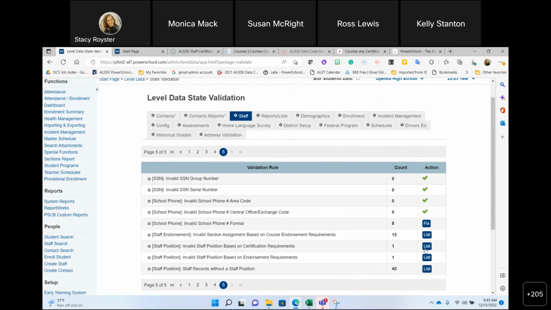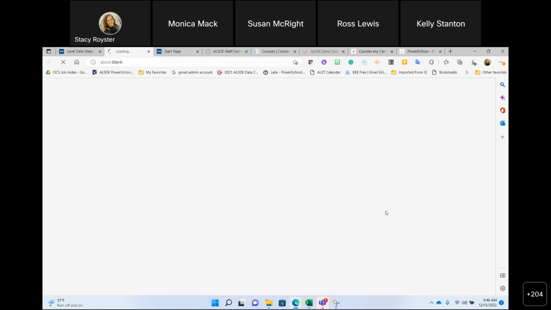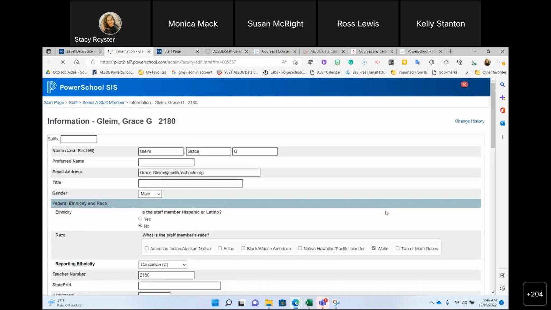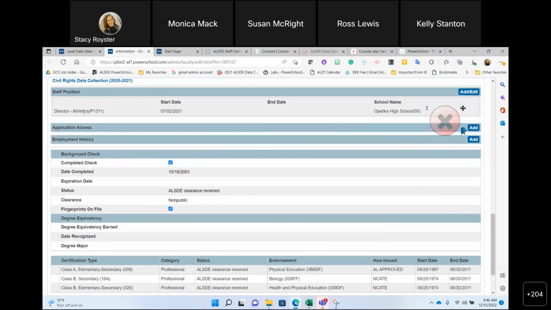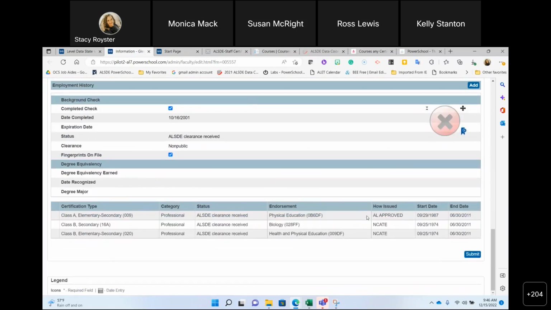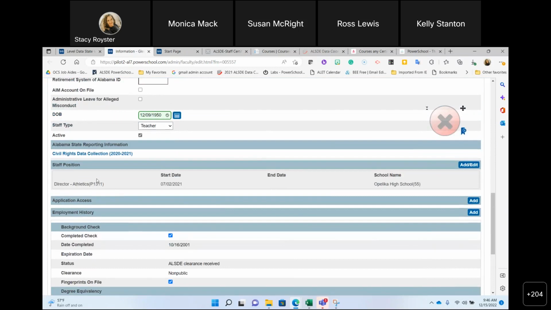So for example, right here, this says I've got this person in as an athletics director, but apparently that staff position has an endorsement that's required that he does not have. And so you can see all of that together. So sure enough, there's my staff position. Here are the endorsements that I have. So something's not there for it to be considered an athletic director.